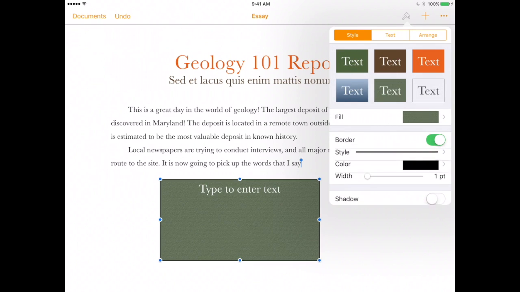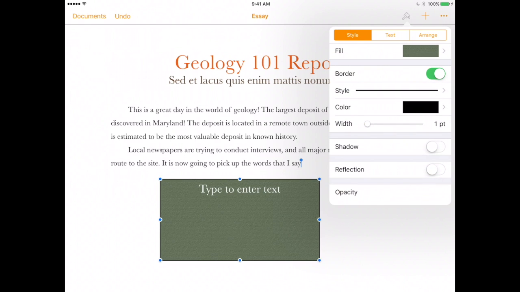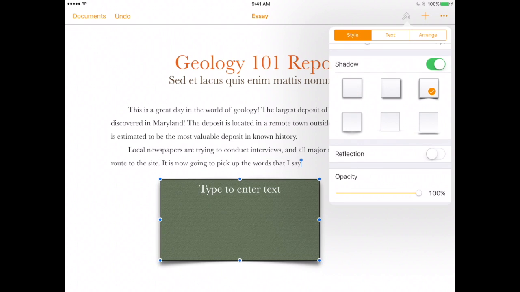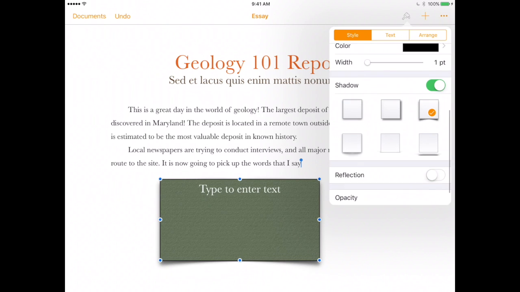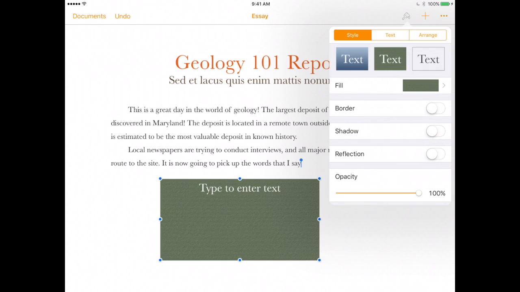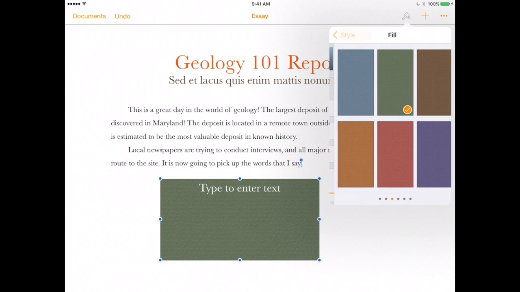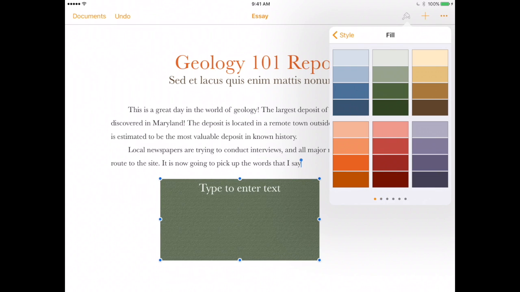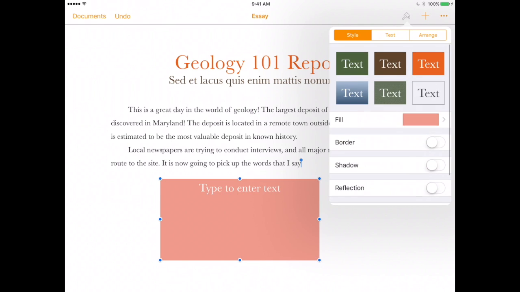I can show a border, I can change that border, I can show a shadow, change the options for the shadow, and I can change the reflection. So I could insert again a text feature, make it stand out, make it drawn out from the document by going in and adding a text box. The other nice thing about the text box is it is not limited to wherever the cursor is on the page. So let me go to a lighter shade of a color and we'll add that text box there.